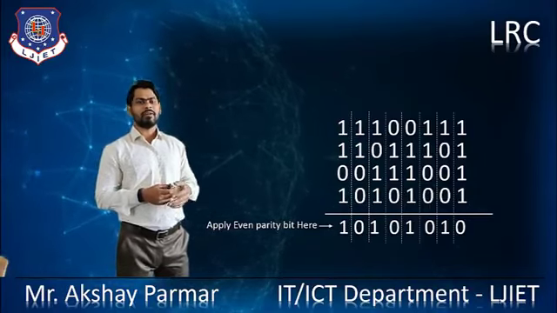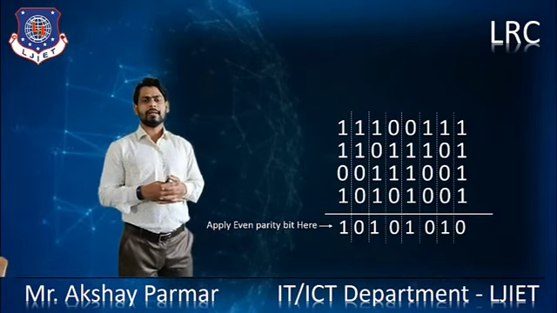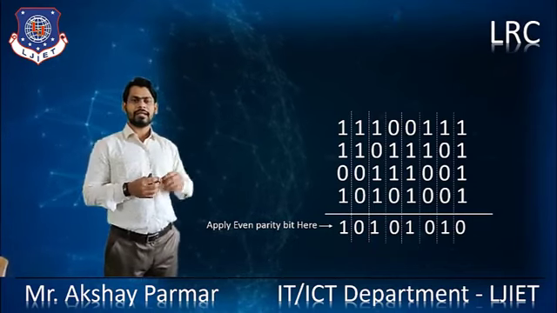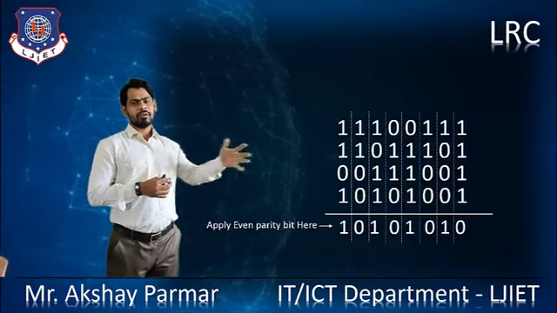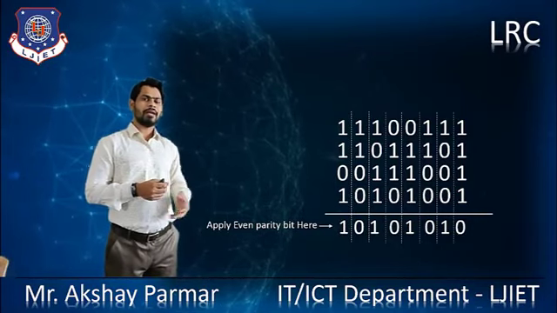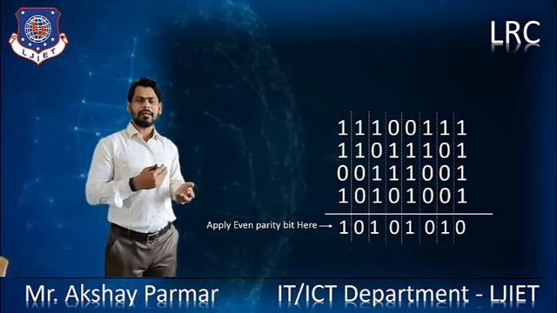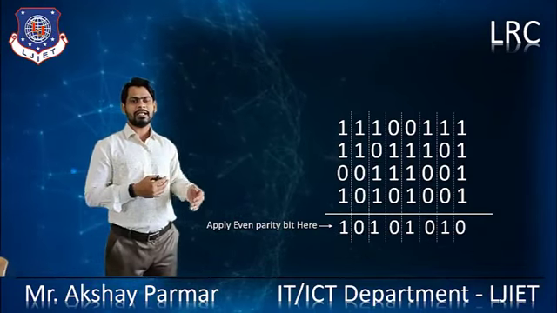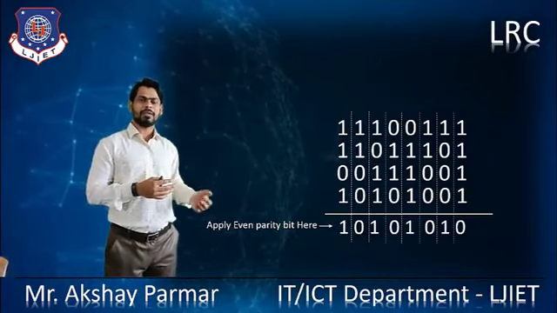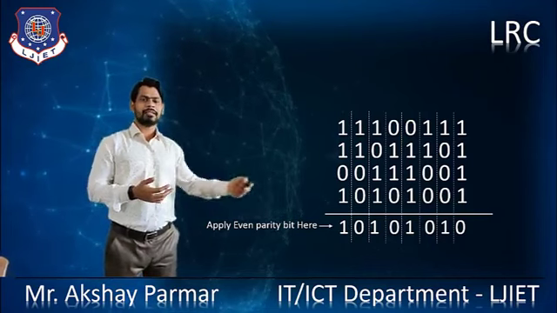So that's how we have made a sequence of those parity bits, 1 0 1 0 1 0, right? So that's how we are getting that information. First of all, we have divided that 32-bit sequence into 4 rows, right? And those rows have 8 columns. After that, we have made another row, the bit sequence of the parity bits, right? In the parity bit sequence, we are selecting that particular column, and to make an even number of ones in that particular column, we are putting zeros and 1 whenever it is required, right? So that's how we are making a parity bit sequence, right?